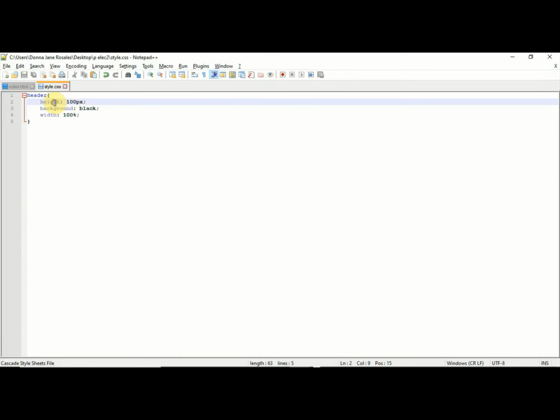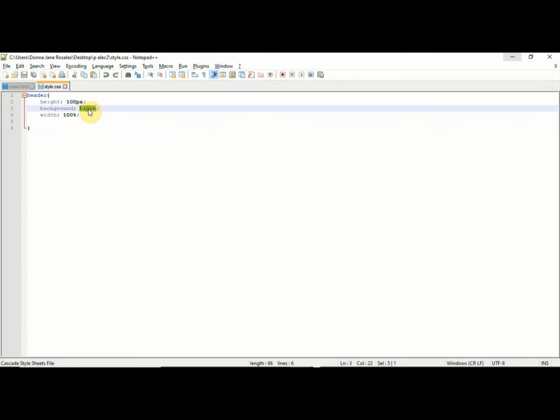Okay, height, background, and width, these are property. Property 1 with its value, 100 pixel ang height. Background, okay, property 2, its value. Property 3, 100%, this is the value, and so on.